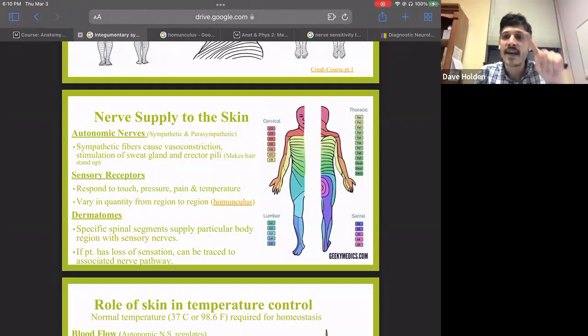Sympathetic fibers. Sympathetic is Spider-Man. Think gas pedal, think stress, think a bear jumps out at me in the woods. What happens next? Sympathetic fibers cause vasoconstriction. Blood vessels get smaller. Those are the blood vessels in the trunk. So we shunt blood away from the core and outwards to the skeletal muscles, because I have to run away from a bear. I don't have time to be digesting my lunch. I'm probably going to drop my lunch and run away from the bear.